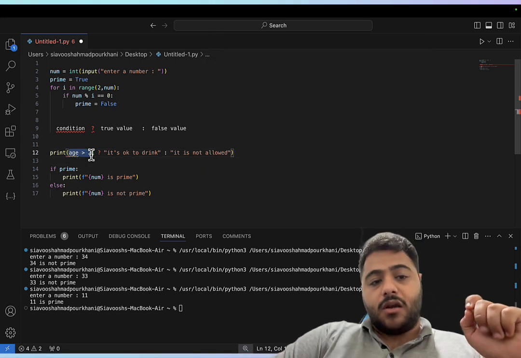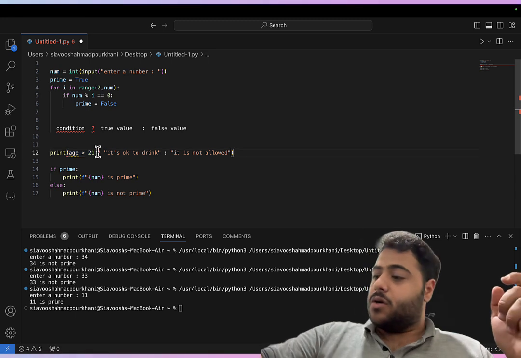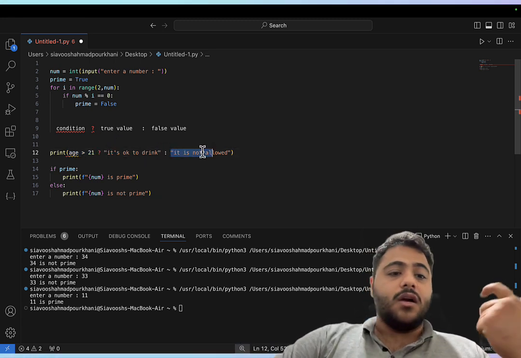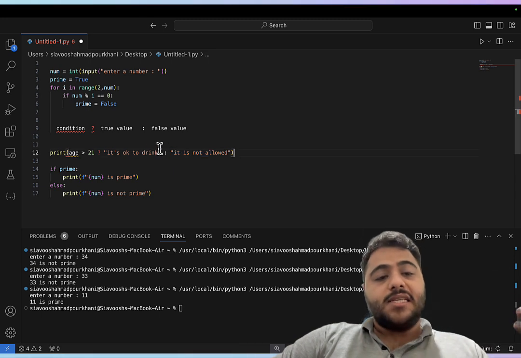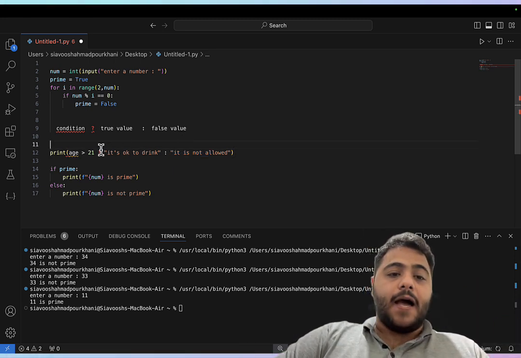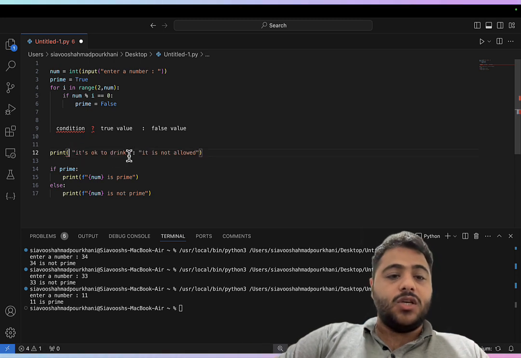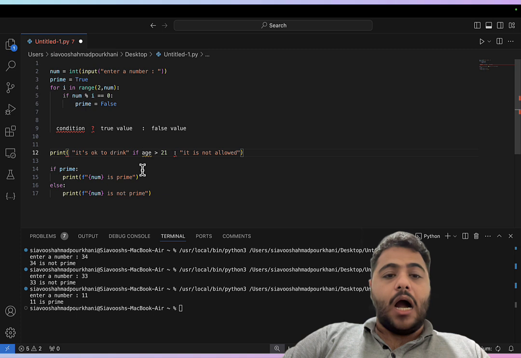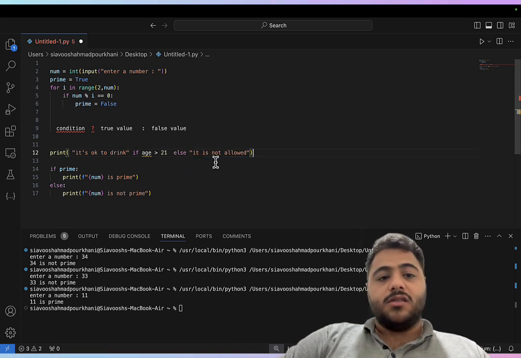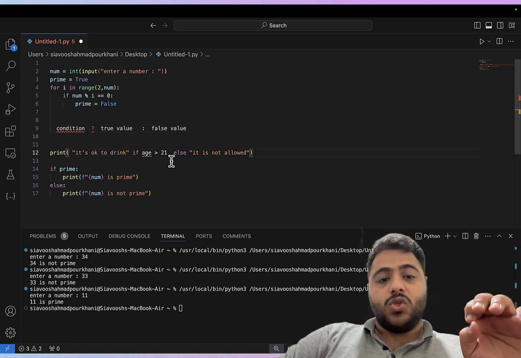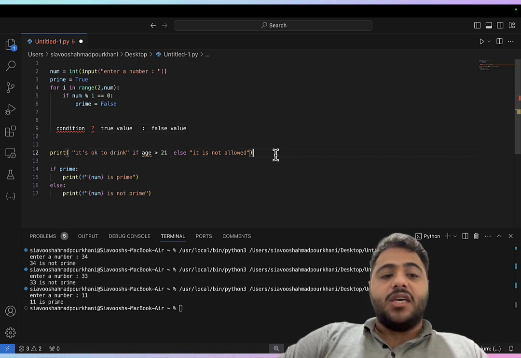You write a condition here, and a true value and a false value. But in Python, the syntax is a bit different. You can say it is okay to drink if age is greater than 21, otherwise or else it is not allowed. This is the same idea, but in Python you use the if and else keywords.